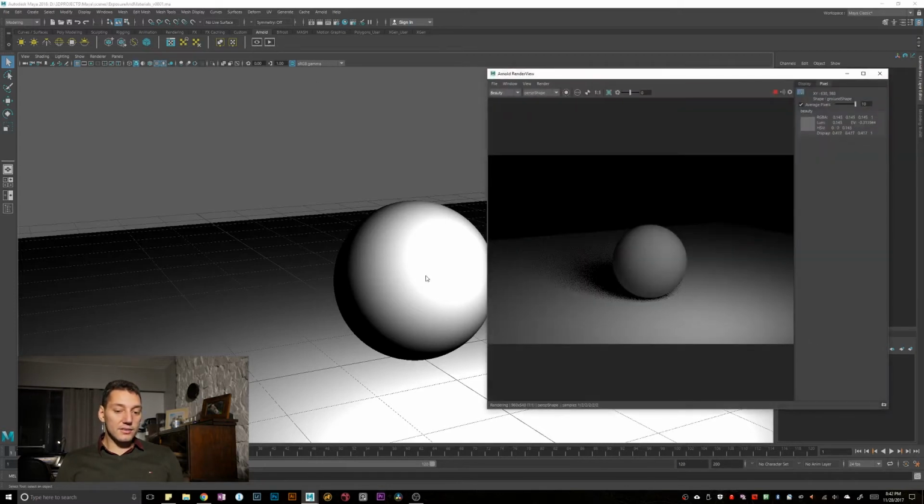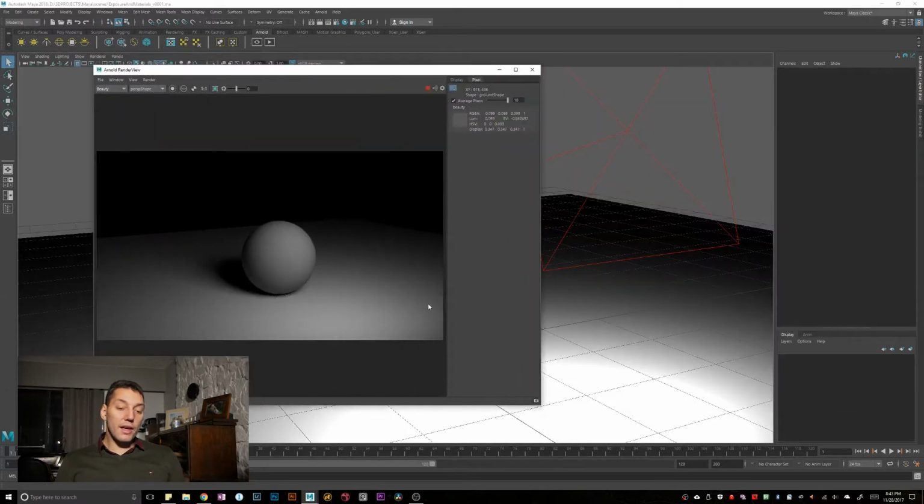Now, if I start Arnold's viewer, first of all, I have to say something. I found out that you have the exposure value here in the pixel viewer right next to the luminosity. I did not notice it the first time because they are on the same line, which is a little bit confusing, but it is there, which is really helpful.